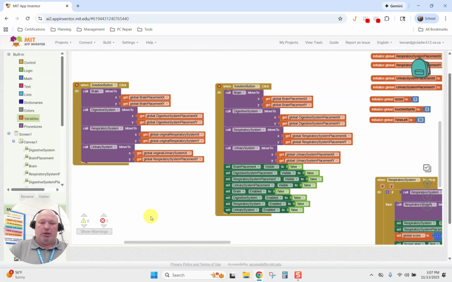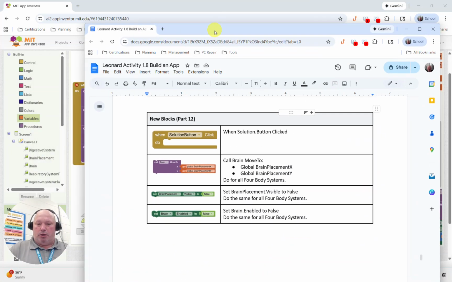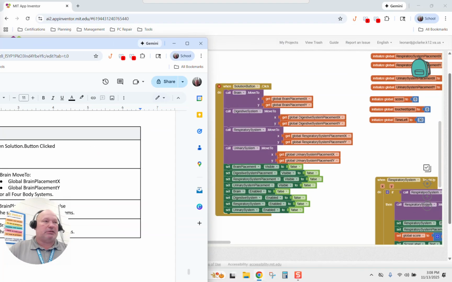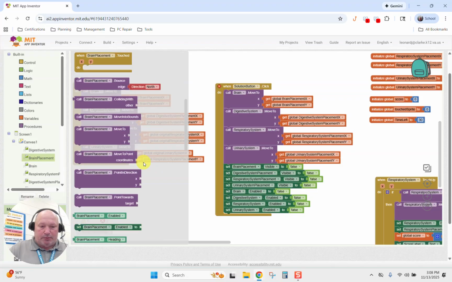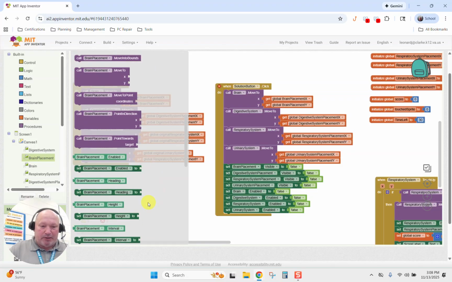The only thing I have to do now is set my brain placement visible to false and do the same for all four of those. So I'll set this back over here, go to my brain placement, and scroll down to brain placement visible.